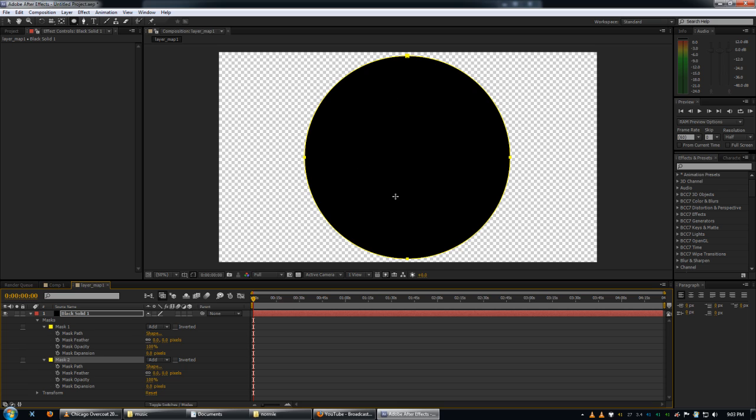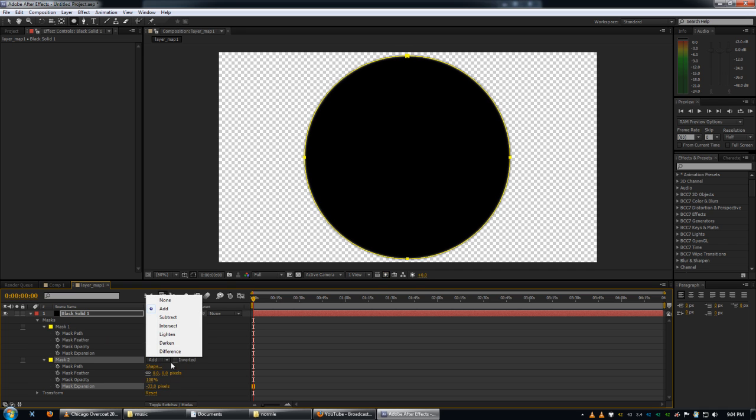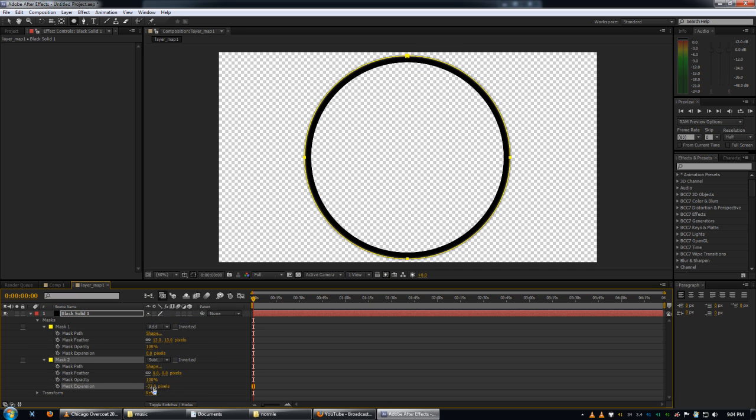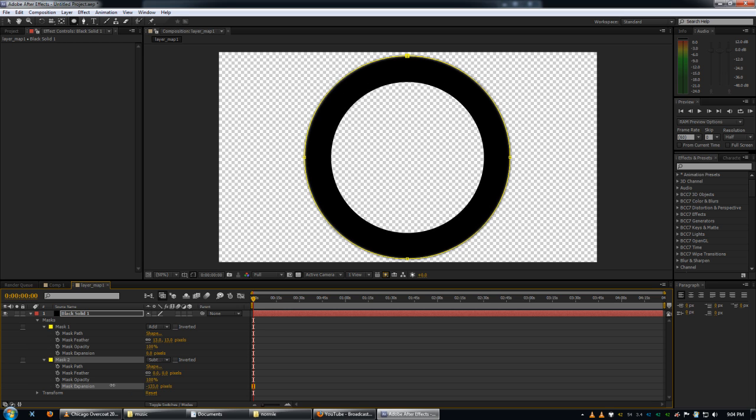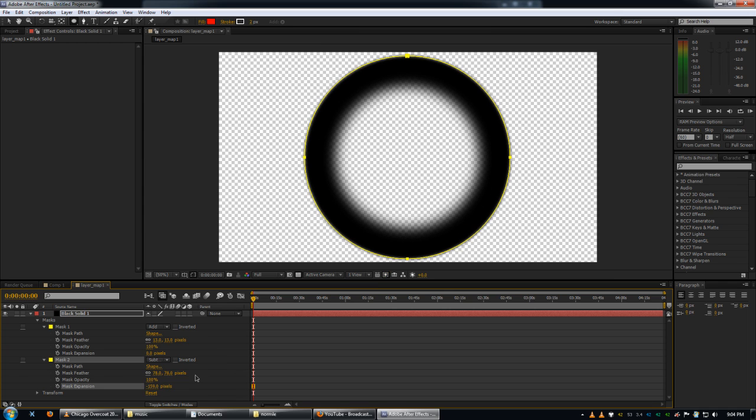On the first mask, I'm just going to enable a little tiny bit of feathering, and on this one it's going to take the mask expansion down, or actually up, no, down, add that to subtract, sorry, yeah, and take that down until you feel the size that's fit. You can actually make it smaller and do duplicate masks if you want. It's going to make this a little bit chunkier, and up the feathering a little bit, so I'll turn that down a bit more.